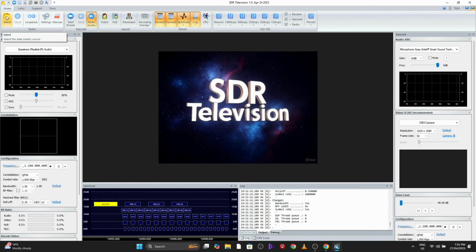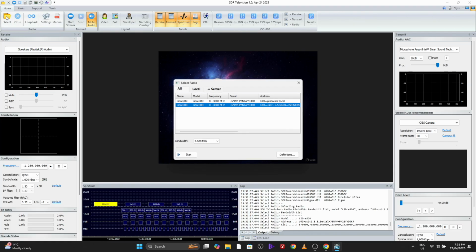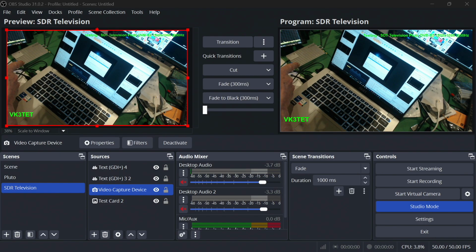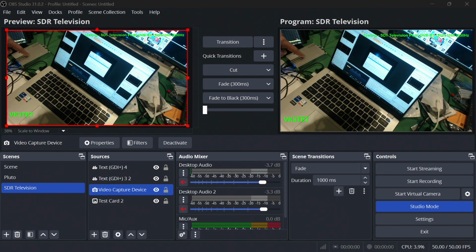First thing you've got to do is define your SDR. Now, I've actually got a Libra SDR, and you guys will see it in a minute. It's just literally beside me. I'll switch back to my OBS so you can see it. There's my Libra SDR, it's here, just sitting there next to my laptop. USB going from there into the laptop. That's all you need, and an antenna. And I've got an antenna for the receive as well. Okay, so that's basically it.